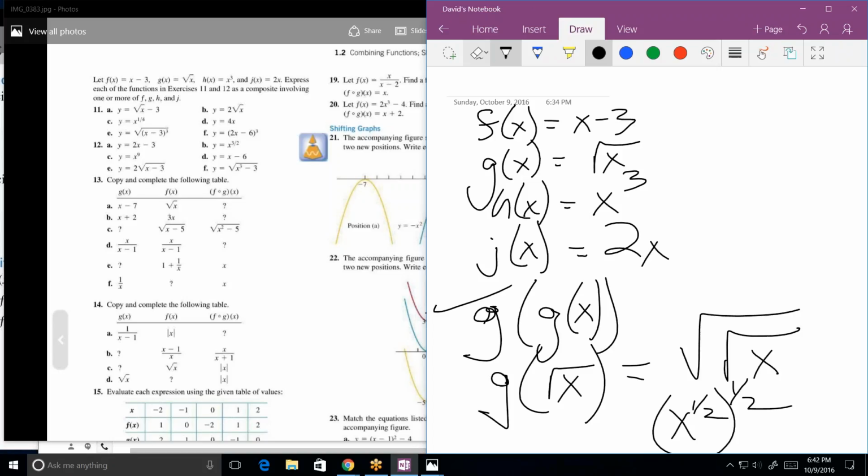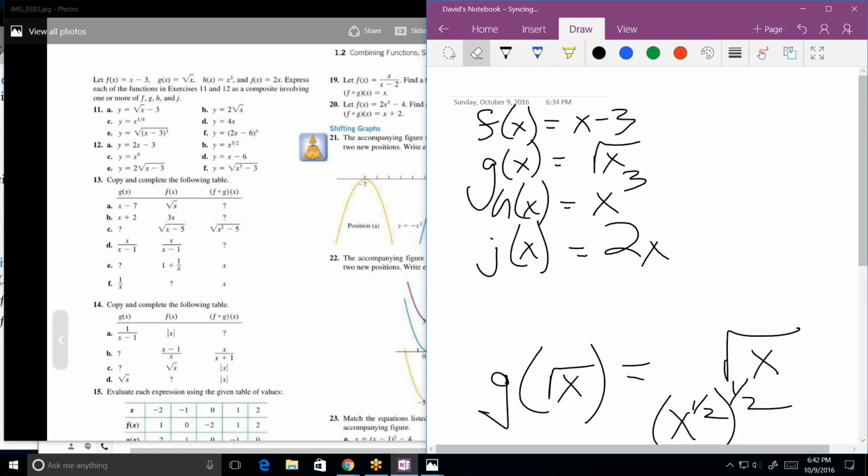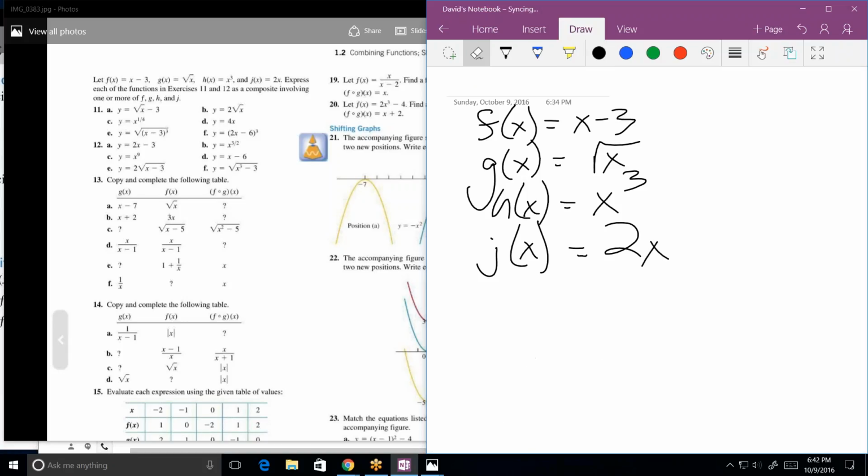Okay, that's weird. That's why I say it's a little tricky, because you're not expecting that you can use just one function. But you can. There's no other way to do it with those four functions other than that way. Now, I don't blame you for thinking h of x had to be involved. But h of x is something cubed, and you have a hard time getting from something cubed to x to the 1/4. So the secret really is to know that this is x to the 1/2.